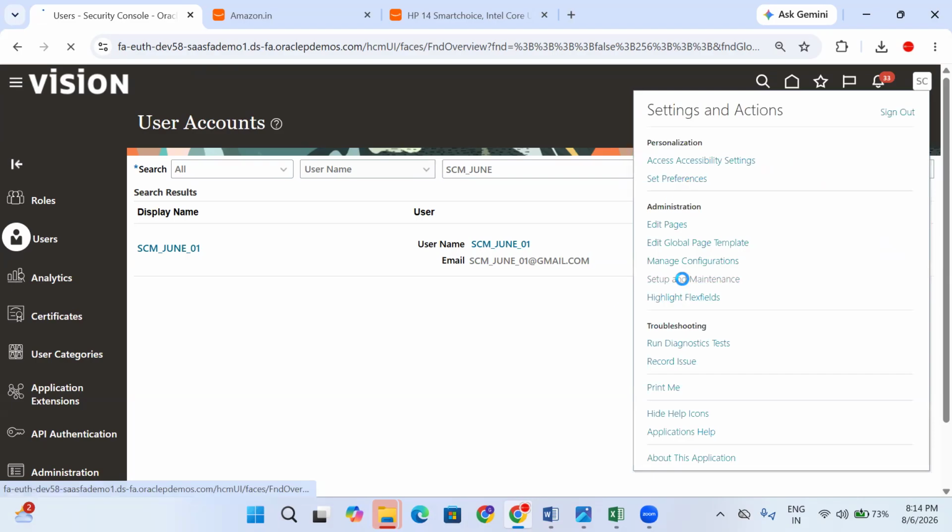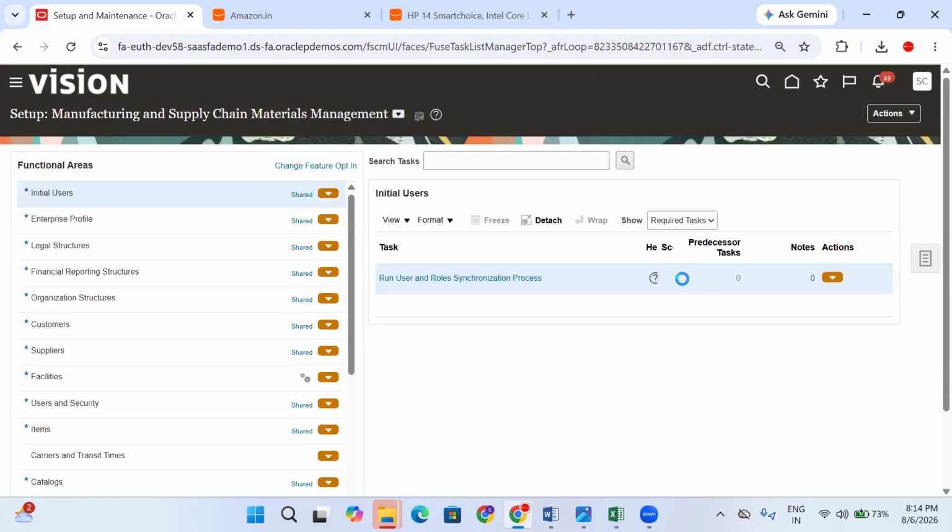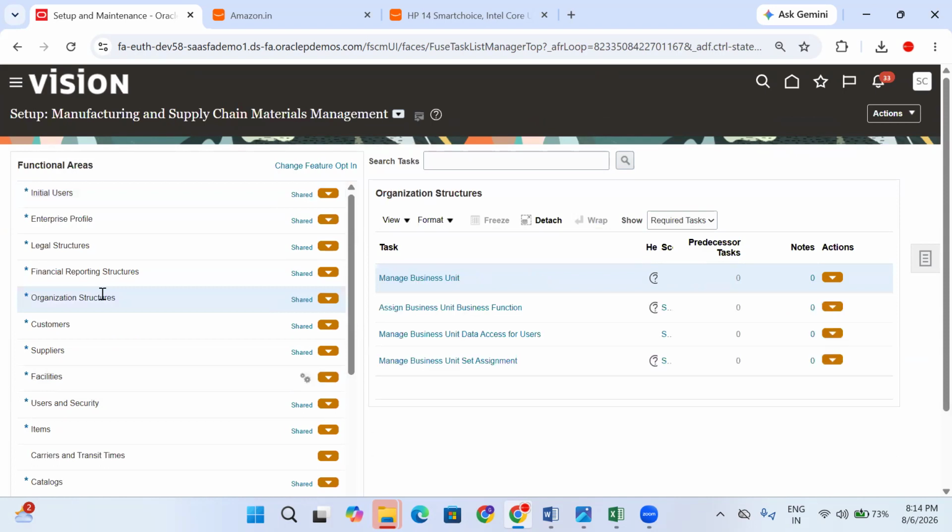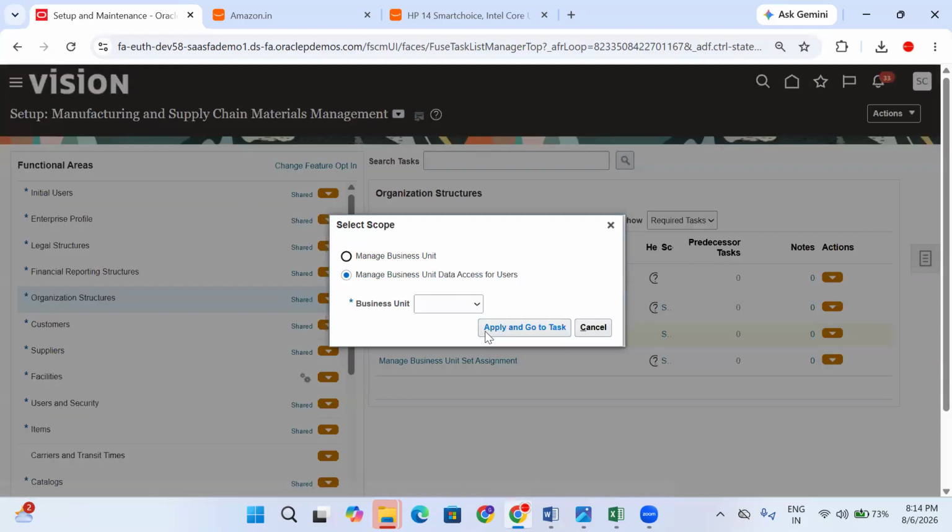Okay, so let's go to the second one. Let's go to the organization. Okay, data access for user account.